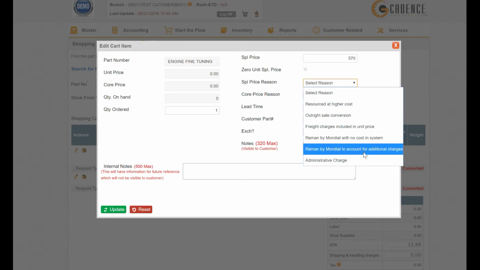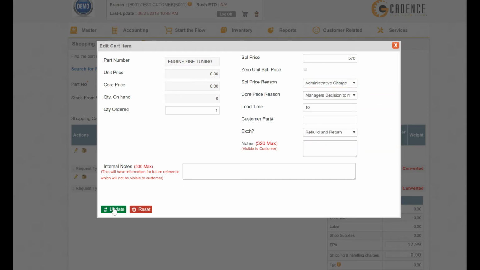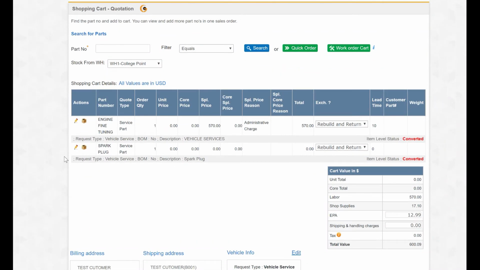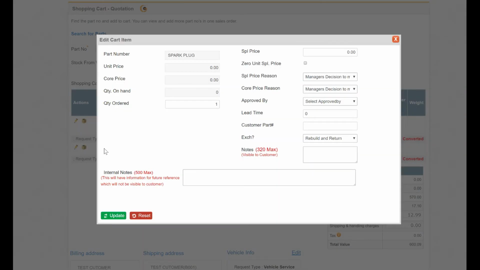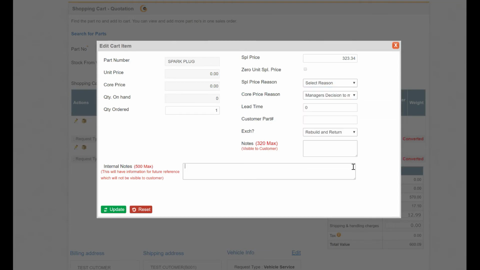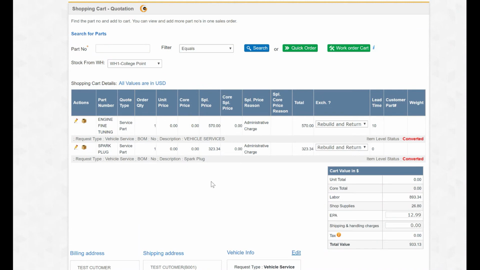We'll choose a reason of administrative charge and hit on the update button. Let's come down to spark plug and click on the edit icon, and let's enter in a special price of 323.34. And again, we select the special price reason and let's click on update.